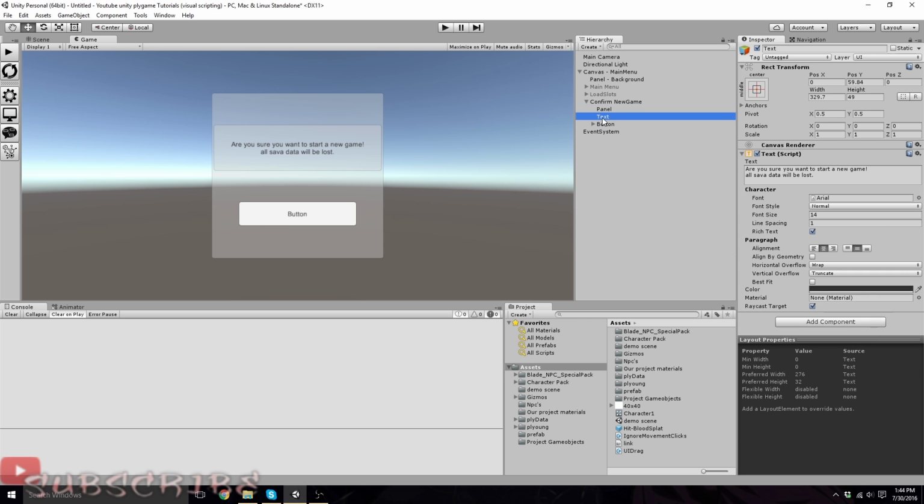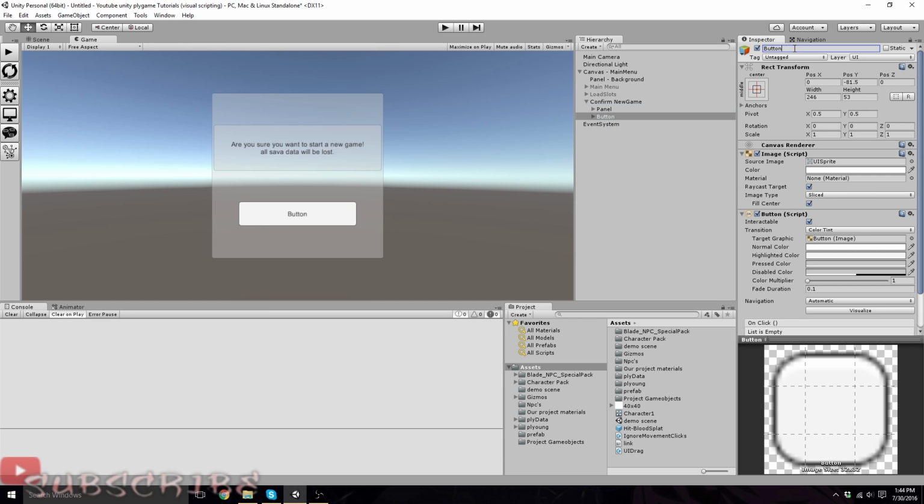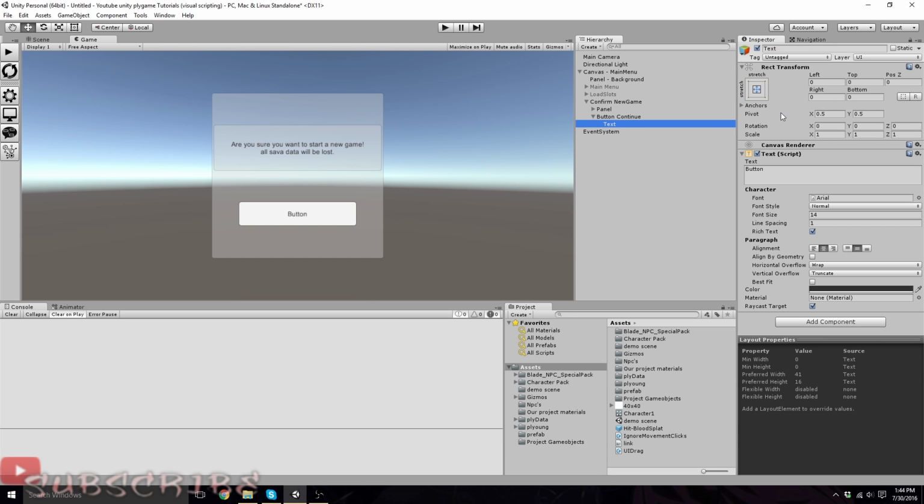We can actually just drop our text into our panel. Button, continue, and then continue.